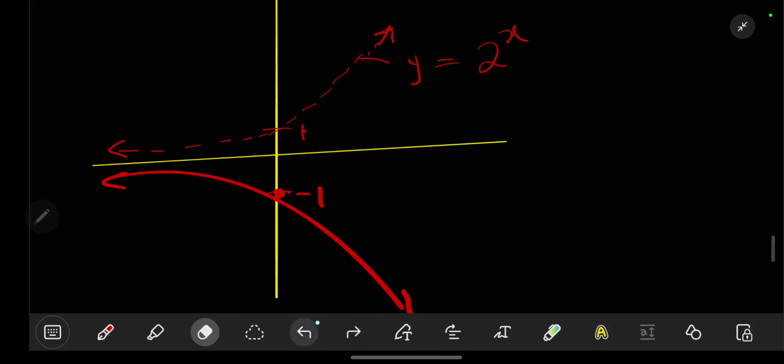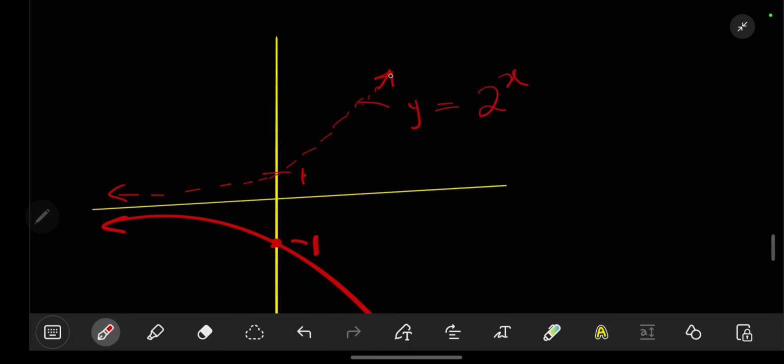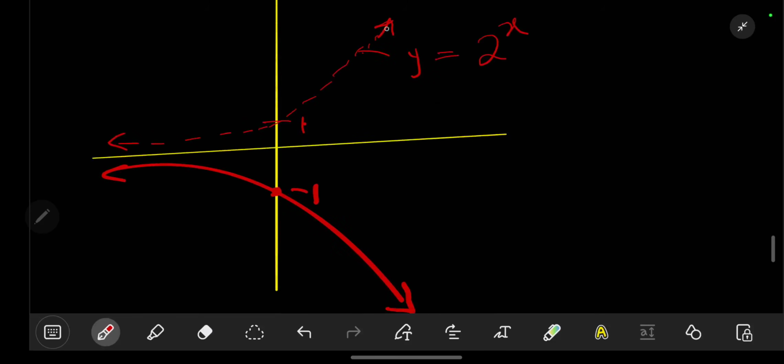So let's move this point a bit. So this is our -1. As you can see, each point, even this, has just been reflected, or rather rotated. It's this point, this, it's this like that. So it's more like you have just rotated. So this is how you graph y equal to -2^x, like that. So if there is a negative here, it rotates the graph like that.